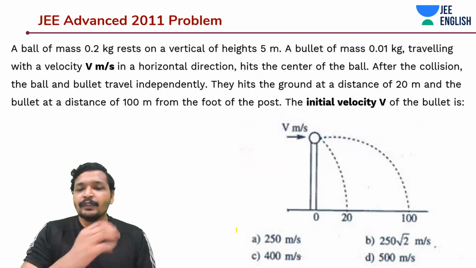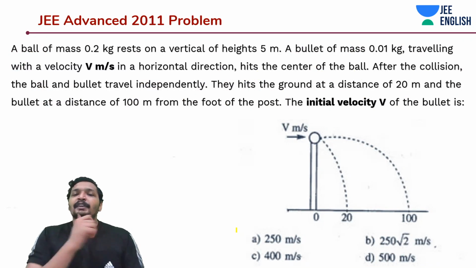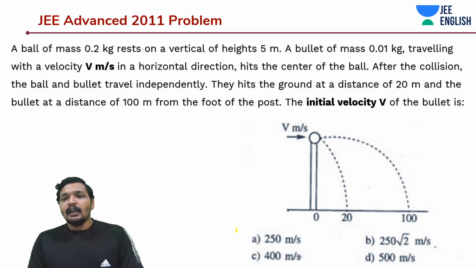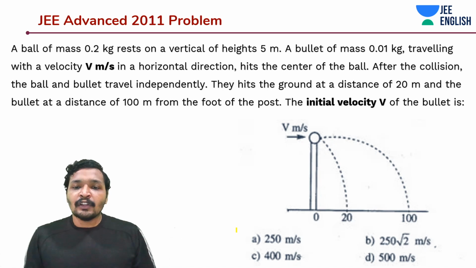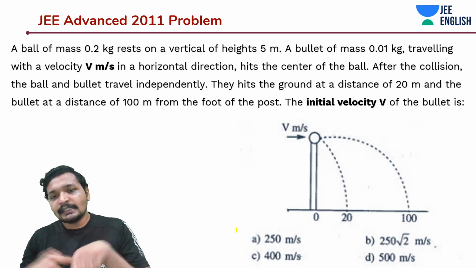So let's do it without this. Let's do it in a very simpler way. The total vertical displacement is 5 meters for the ball. Now the weight of the ball is given to us, which is irrelevant to calculate the initial velocity of the ball. Okay, and we know the initial velocity along y direction is 0 because the collision is in the x-axis direction.